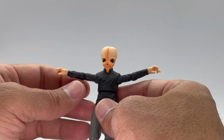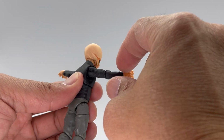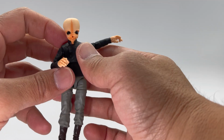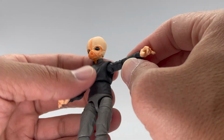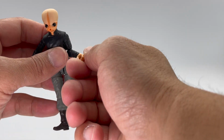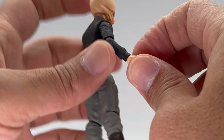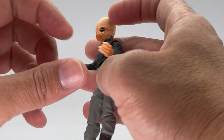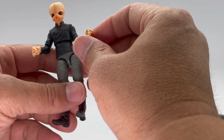Over 90 degrees at the shoulders. It does pretty good side lateral raises. 360 on his arm. Single joint right here at the elbow. Goes all the way up so he can play his instrument. All the way back. Same thing on the left side. Good bend at the elbow. Swivel back and forth. 360 on the hands, and these have a type of vertical motion as far as going up or down. Same thing here. No extra hand accessories with each figure, but these guys are meant to hold their instruments, so I can probably see that.